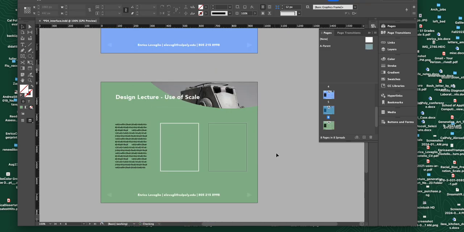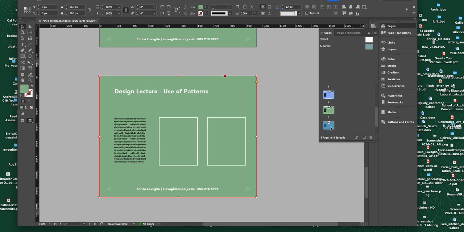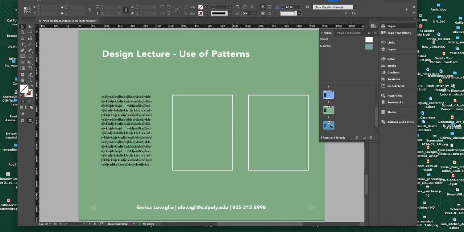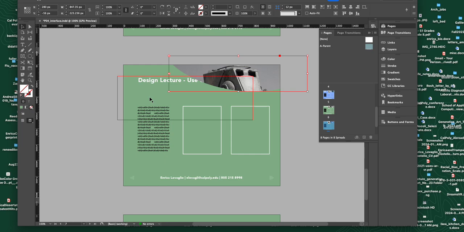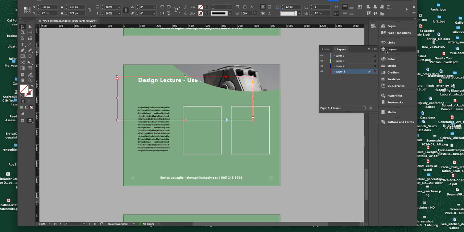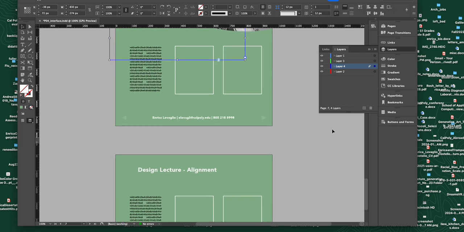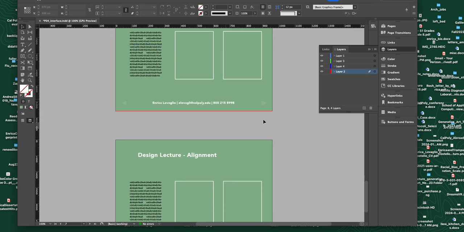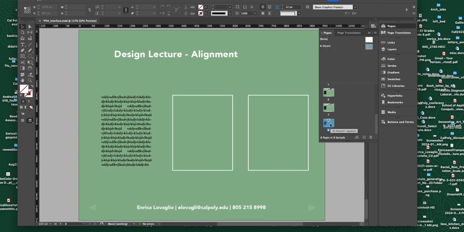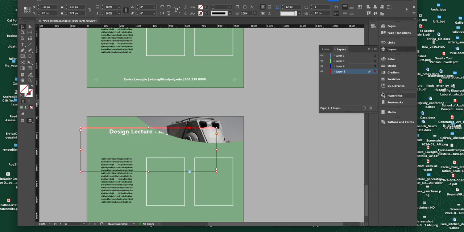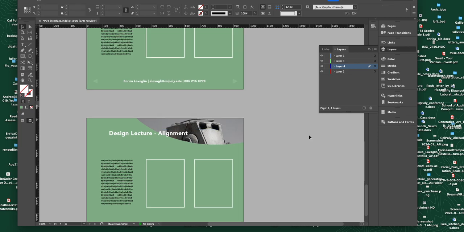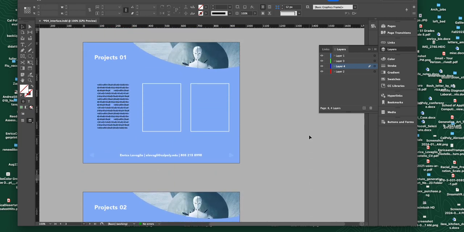Oops. I think I was still there. I need to double click on this page. This one is 6. Edit, paste in place. And now obviously the design lecture needs to be moved to a higher layer so I can see it. And then down here, this page, let me make sure I am on the right page. It's very important. Right, so if I'm in here, yep, edit, paste in place. And then I take the design lecture here and I move it to a layer above where I just pasted the image. All right, so now the lectures are taken care of, the projects are taken care of.